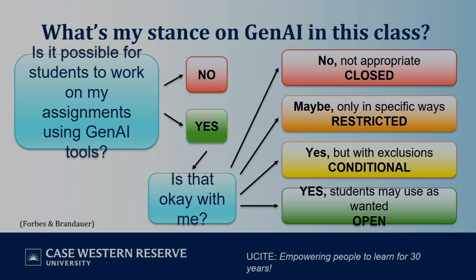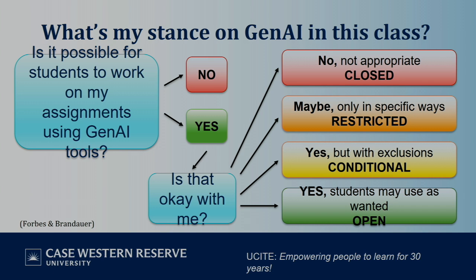And then the other point that I would just highlight is the fourth bullet there. Before requiring Gen AI tools, think about the fact that some of those tools are gradually moving to a cost-based platform away from freeware or shareware. And if there's going to be a cost associated with it, what kind of financial burden does that bring into play for students who may already be struggling to be here at Case Western Reserve University? There are plenty of haves, have-nots, and in between, and we often forget that because of our setting. So those are some things to think about.